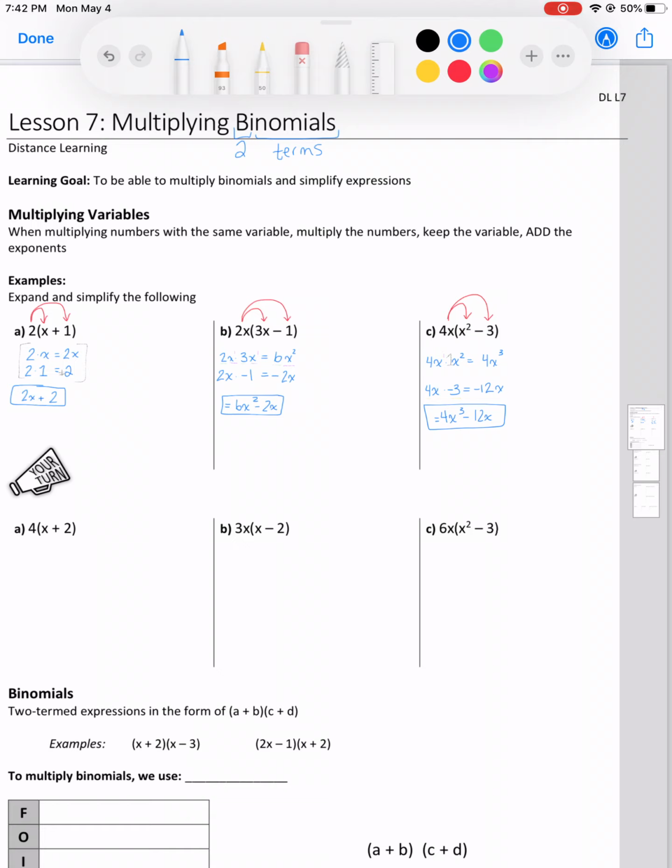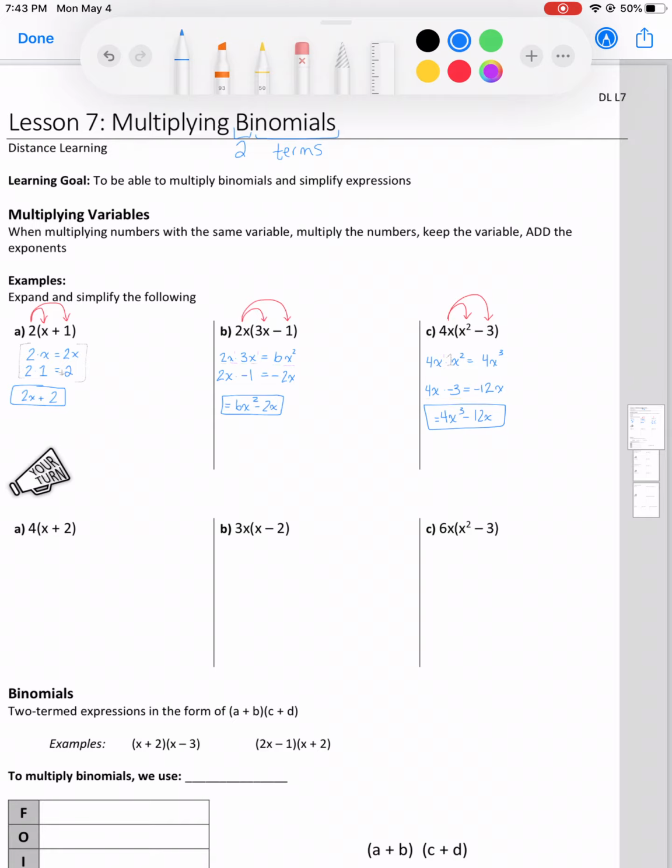So I'm going to be putting questions like this on your test for Friday. So again, if you want to do well on your test, then you have to put the practice in. Easy as that, right? Okay.